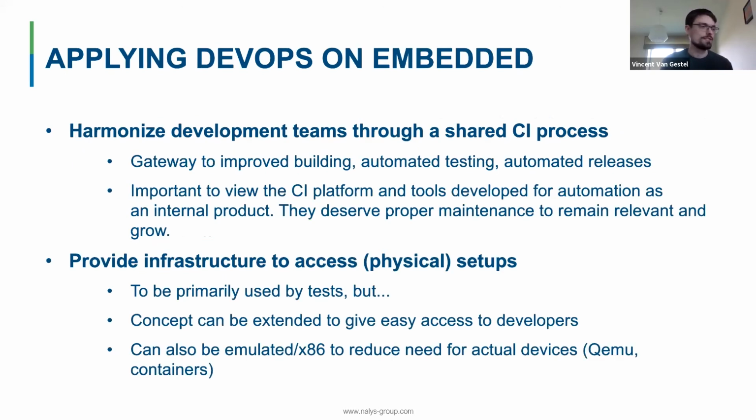Two of the first things that they'll be doing are creating a shared CI/CD process that will harmonize the development. This is really important, as this CI process will likely be the foundation of every other improvement that you're going to do, be it automated testing, or automated releasing and integration, and so on. So it's very important that this part is considered vital and receives the proper maintenance and attention that it deserves.